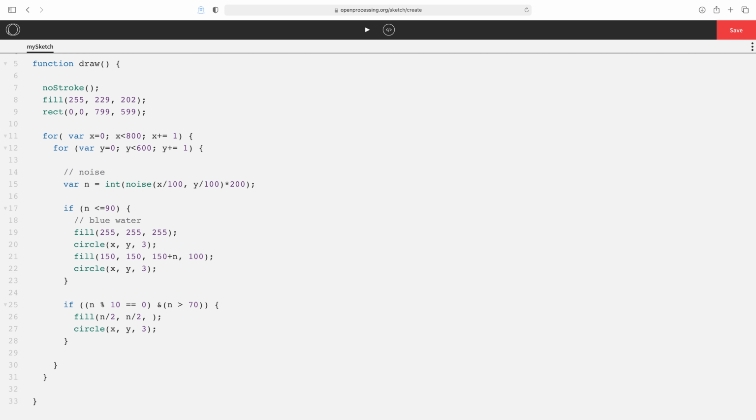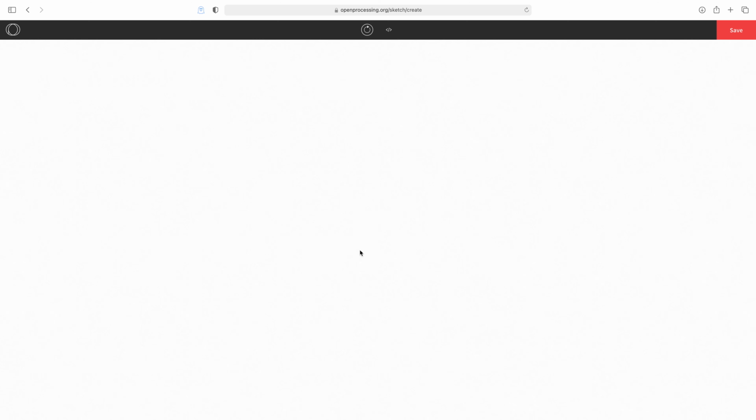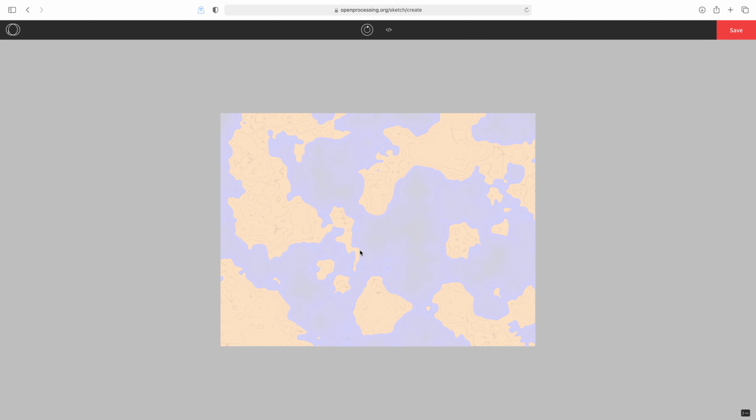And why that? Because RGB goes up to 255, so we want it to remain fairly dark. Give it a translucency. Okay, so they're much lighter here, aren't they? A bit too light.